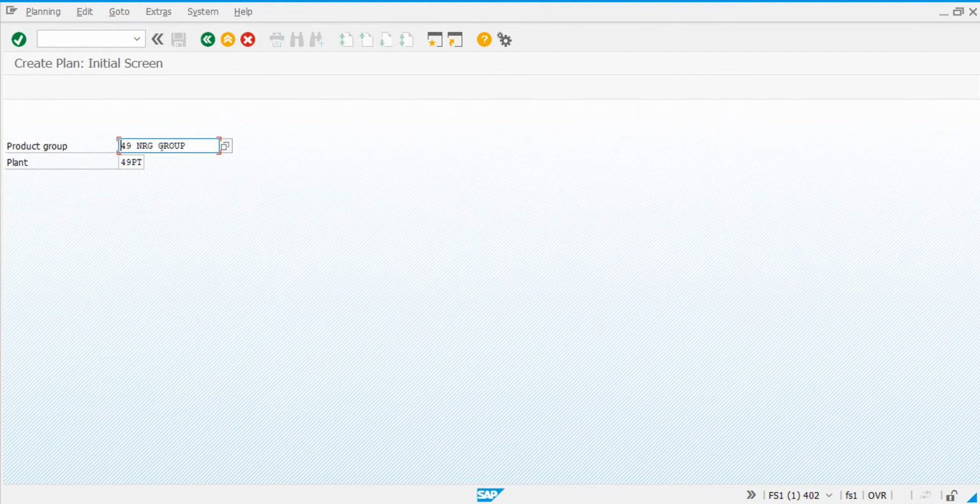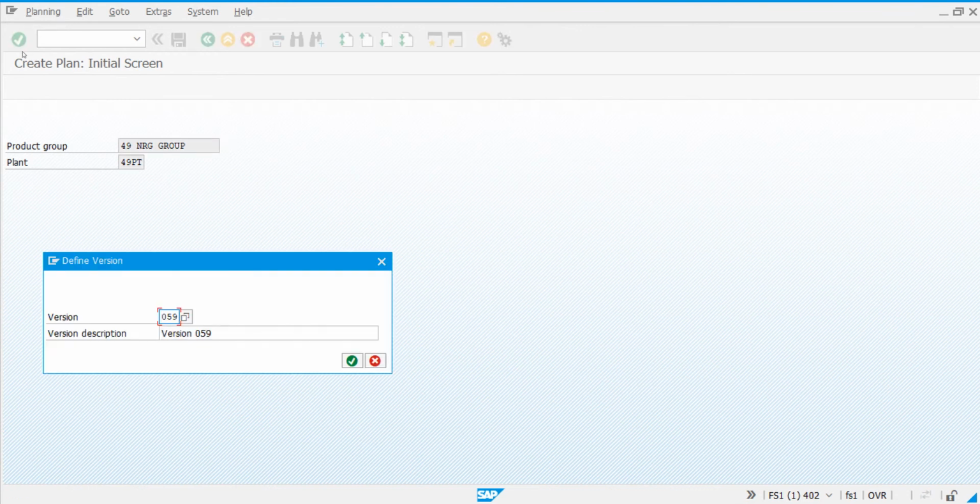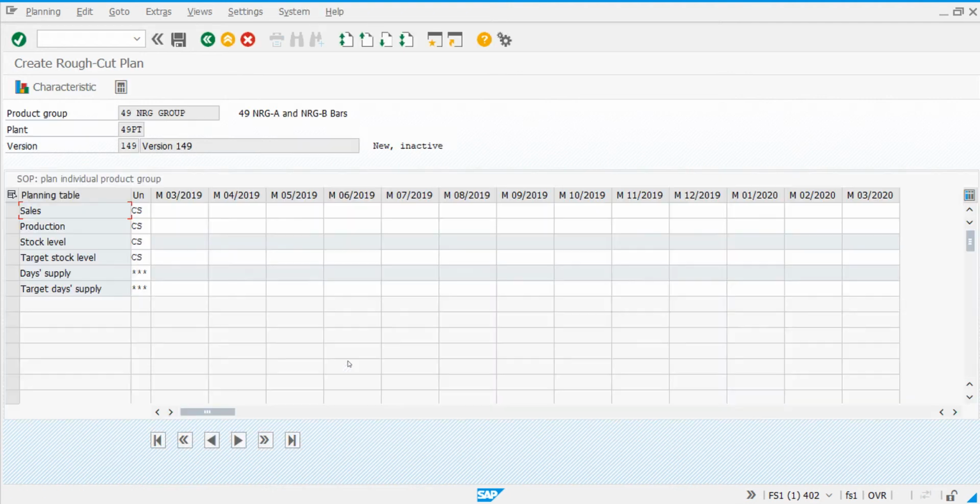We should see your number energy product group and your number PT. Click on the enter button. And in this area, you're going to type in 1, then your number. And version is going to be 1, then your number. That should bring you to this screen.